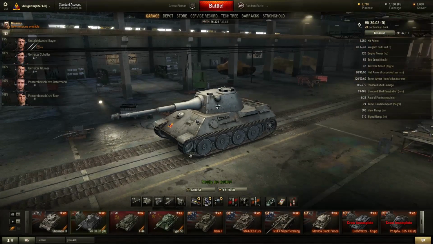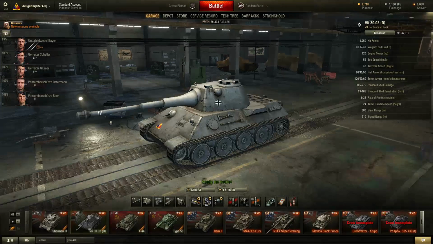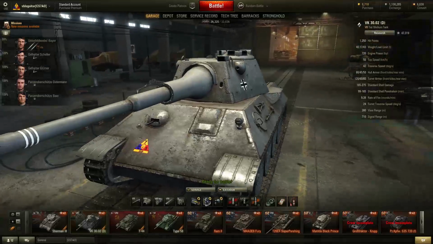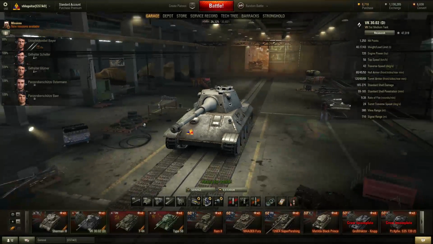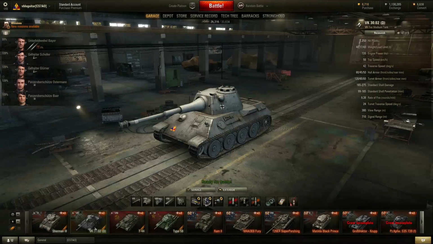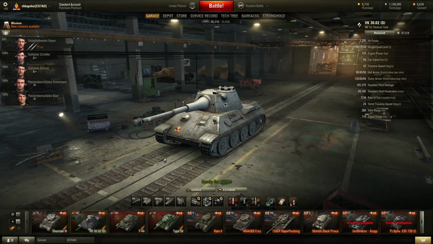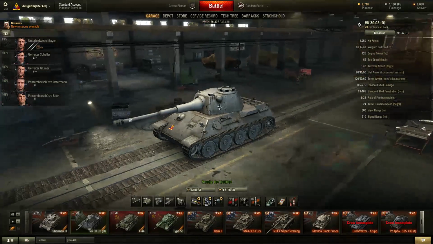Tonight we're going to definitely... oh, by the way, you can see here, I don't know how the resolution is on your monitor, but I don't have this. The only other tank that I have a mark of excellence on is the stupid Pershing. I hate this tank, and somehow I got a mark of excellence on it. Let's go ahead and run this bad boy. I'm going to try to get my 2x at least in this.